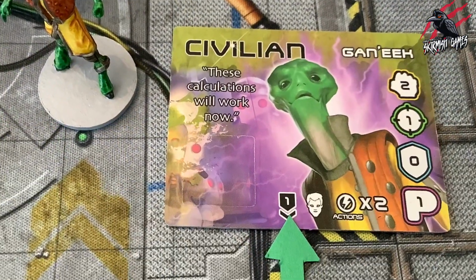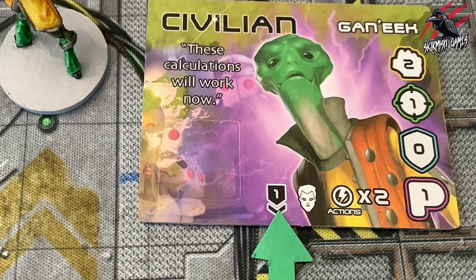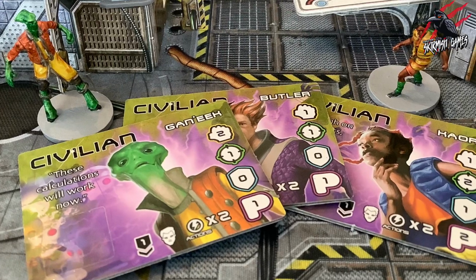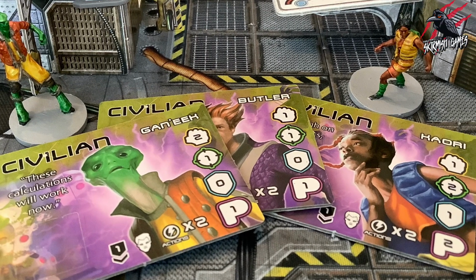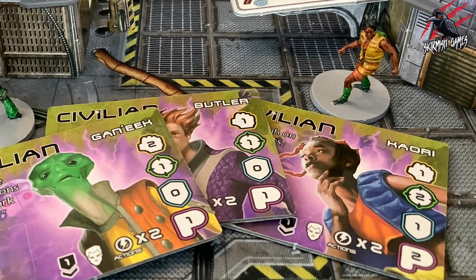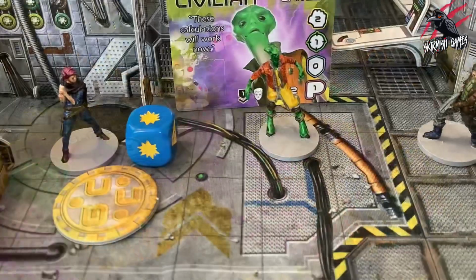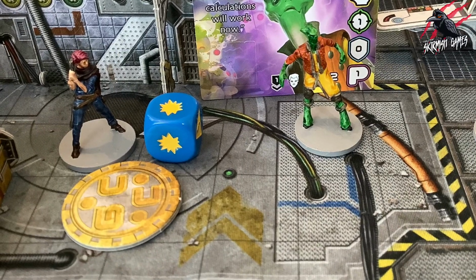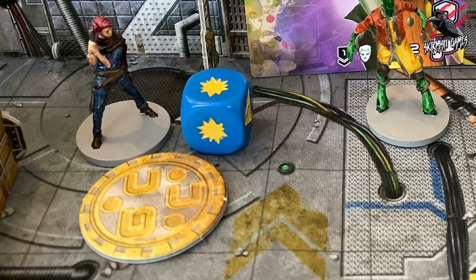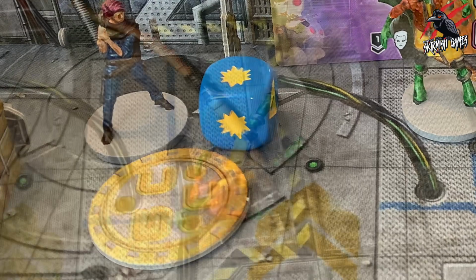NPCs are also ranked, just like the Purge, and this is shown on their boards. For each type of NPC activated, the highest ranked one on the board will activate first, followed by the next highest rank, and so on. If there are multiple NPCs of the same type and rank on the board, the player with the turn counter can choose the order in which they activate.